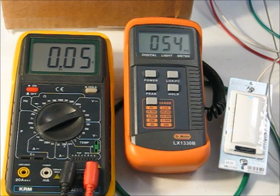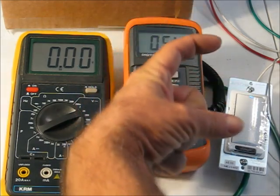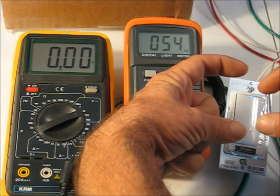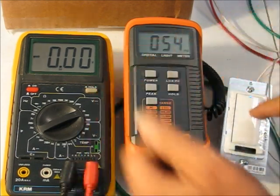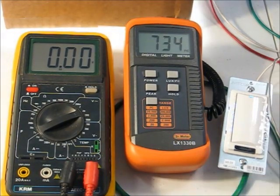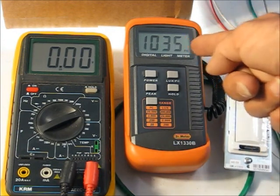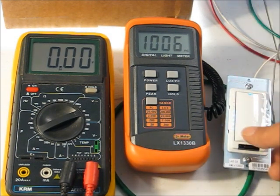So we want this thing, which has a command about like that, affecting a luminaire that has a response about like this. Well, wouldn't it be nice if we could even these up and get full response out of our dimming control versus somebody going 1, 2 and nothing happening, 3, nothing really happening.